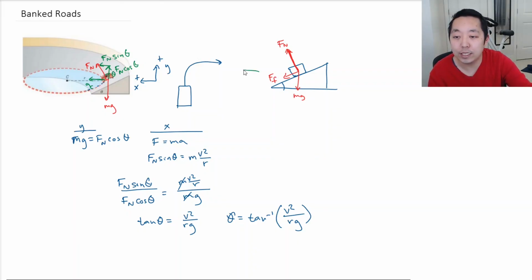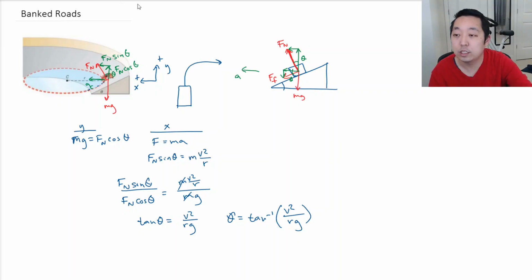Now again, because the net acceleration is horizontal, we still have to project all these. This one is still the same, that's angle theta. But the frictional force will only have a portion in the horizontal direction that I care about. It's going to have a vertical and a horizontal component, right? And this angle here will also be theta.